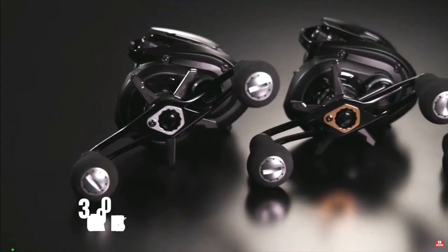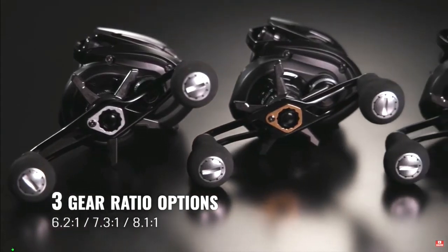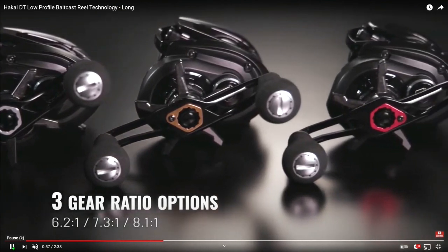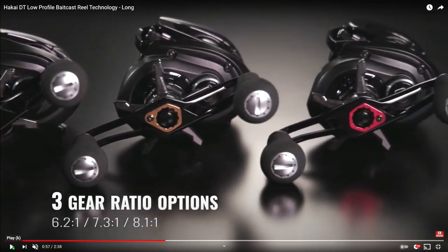So it looks like you got a multiple drag stack system, three gear ratios, 6.2, 7.3, and 8.1:1, and they are going the Daiwa way by color coding the gear ratios. So the silver is going to be the 6.2, the gold 7.3, and the red is going to be 8.1:1. And the only color coordination is going to be the nut retainer here.